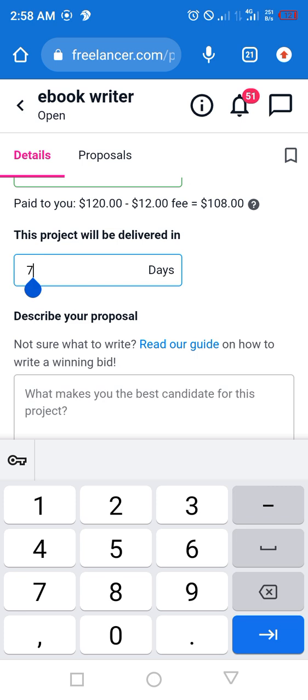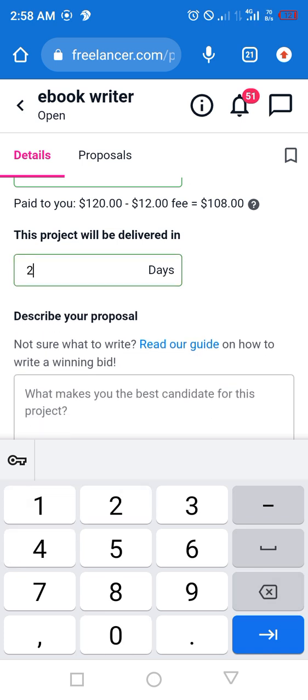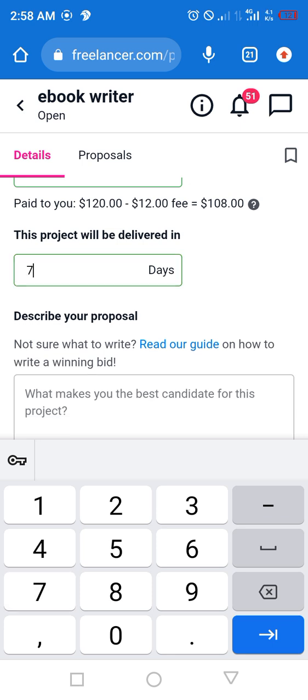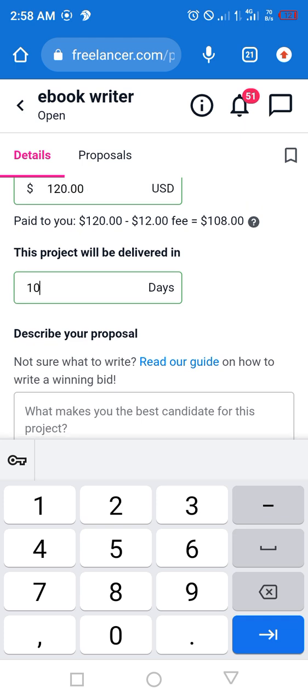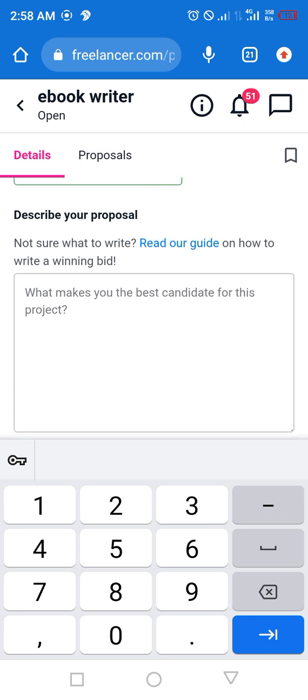Make sure you are certain about this. If you know it will take you 14 days, put 14 days. If you know it's going to take you 20 days, put 20 days. It is better you put more days ahead and complete it before time than you put fewer days and you're not able to meet the deadline. Secondly, try to put smaller deadlines, because these are some of the things they put into consideration when awarding a project. They mostly award a project to those who put a shorter deadline, except they specify that the project deadline is not really an issue.